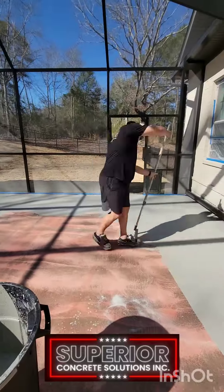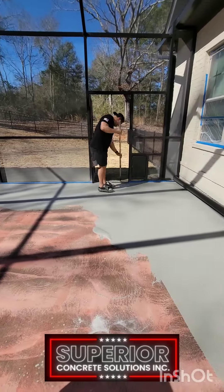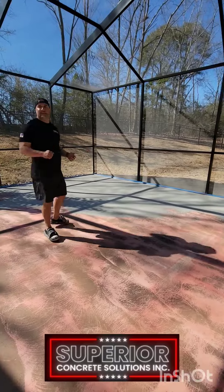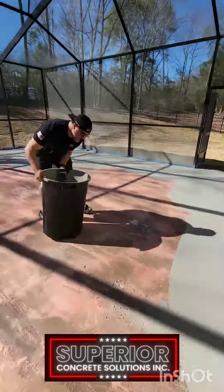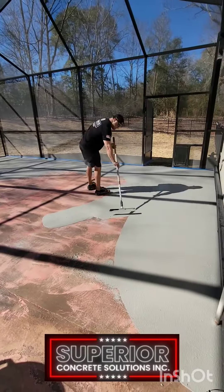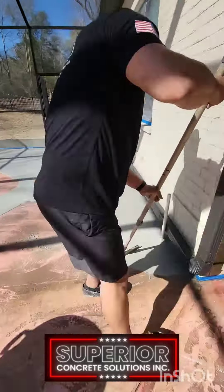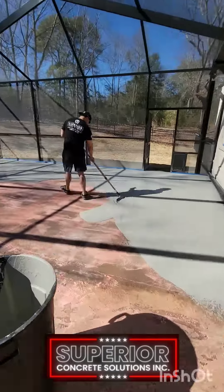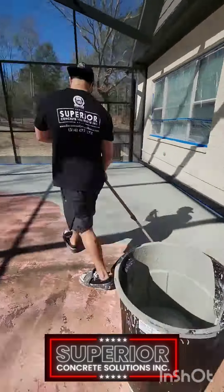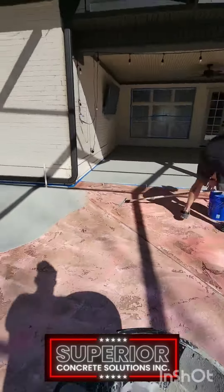As you can see, I am applying what's called a polymer modified concrete. First we went in there and grinded the pool and removed the old coating. We treated all the cracks with a crack expansion joint system, and then we primed the pool with a product called the Lasso Shield. This is going to prevent our coating from delaminating due to moisture — it's kind of like a moisture barrier coat over your existing concrete.